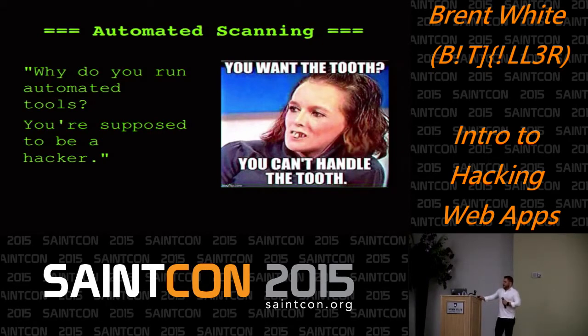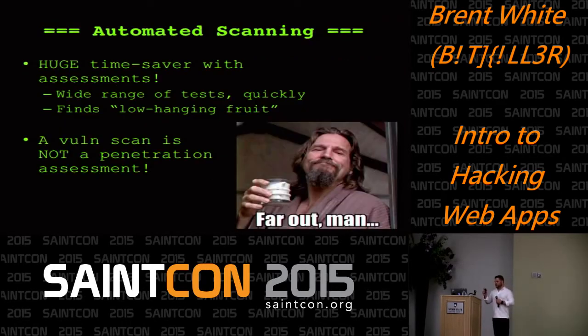Okay, automated scanning. Why do you use automated scanning? You're supposed to be a hacker. Well, there's several reasons why. Again, as I mentioned, as a pen tester, you usually do several assessments back to back. And automated scanners are good for covering a wide range of things very quickly. And they're good at finding what you might call low-hanging fruit.